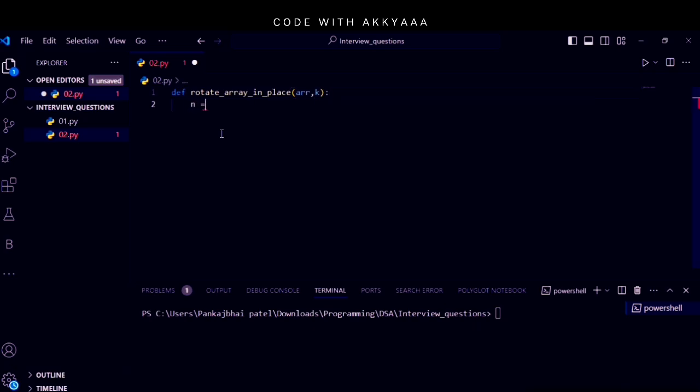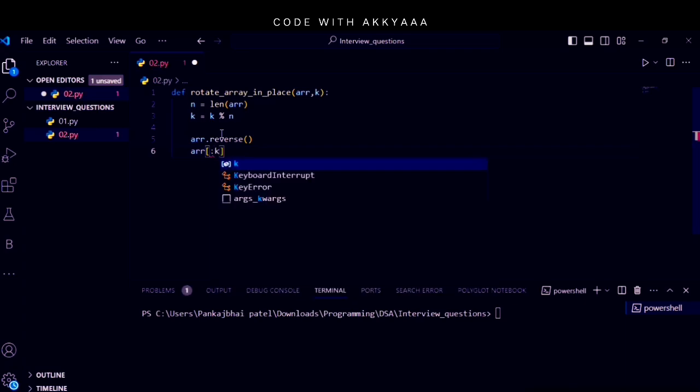In my case, rotate array in place. Simple as that. I don't overcomplicate things with names like RTOA. Make it as simple as possible, because that's where your logic is tested. Can you make things simple? Can you make things operate faster? Can you make things efficient? That's how the game works.